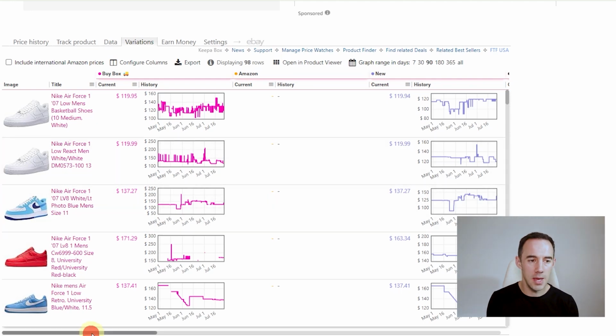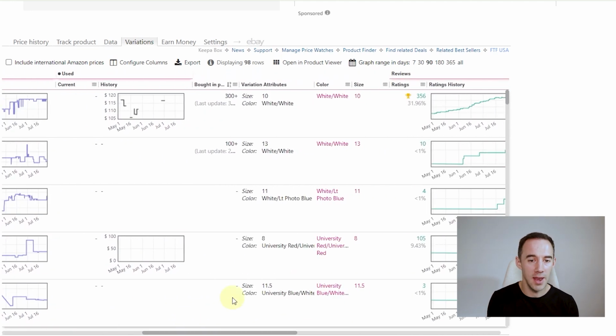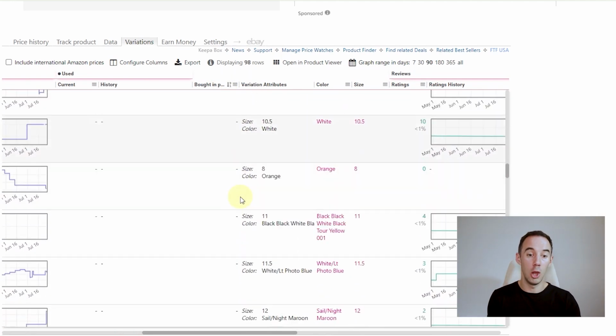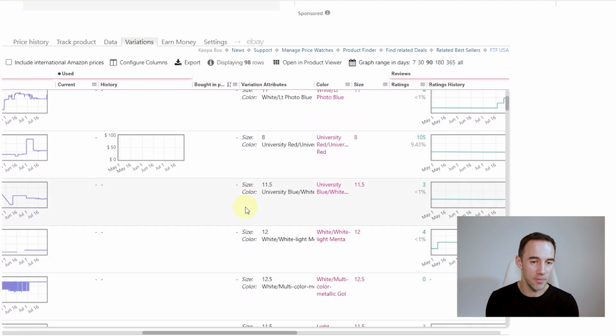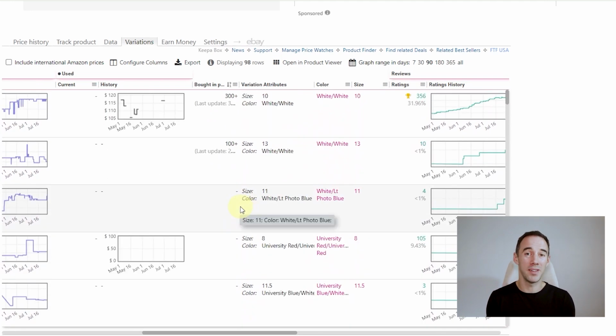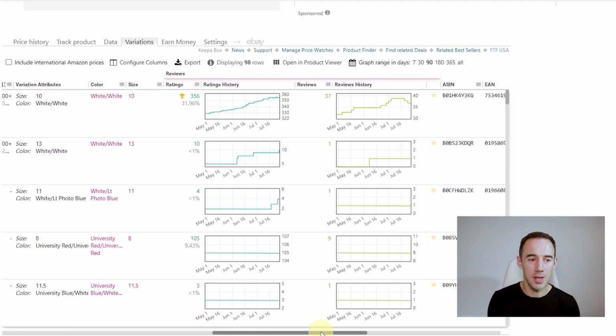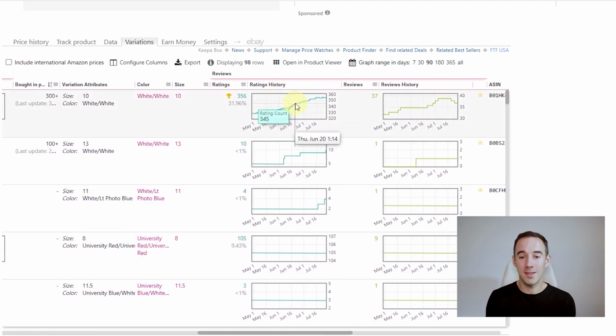Now, what you're going to see here is you can scroll across and you can actually sort "I bought in the past month," which is super helpful. But you can see here, only 2 of a lot of listings actually has that information. So if one of the listings we're going to buy doesn't have that information, that means we've got to use different methods. So the next way we look at it is over here. We'll look at the ratings history and the review history. And I look at both of these to give me an idea of the sales itself.